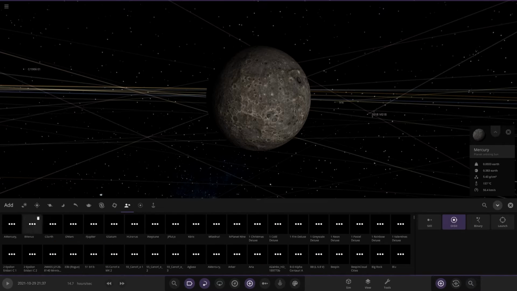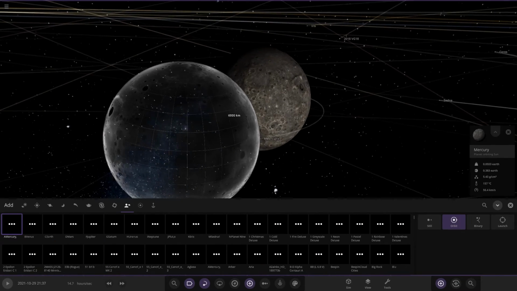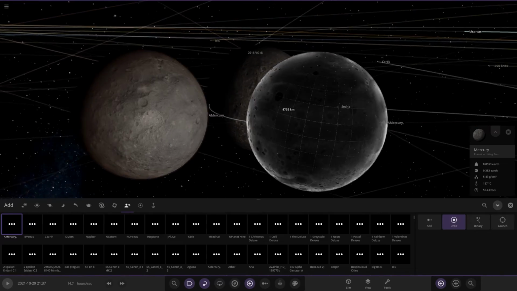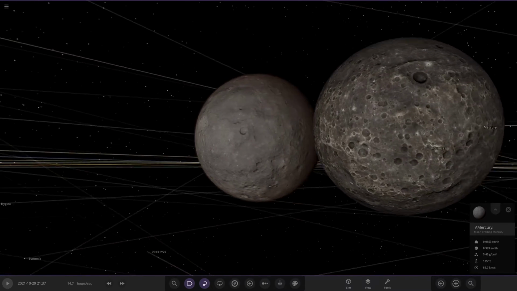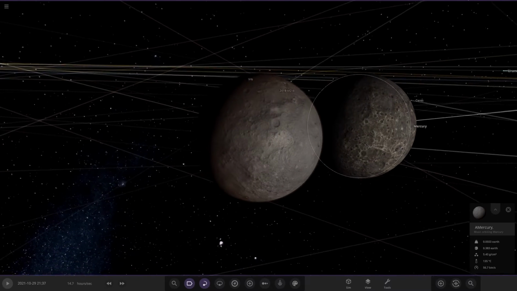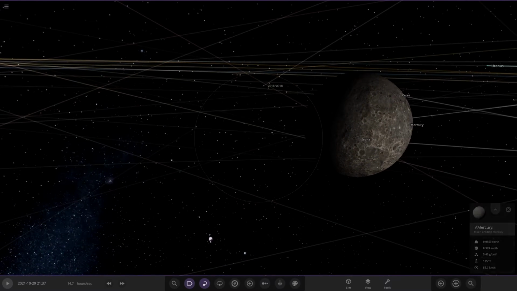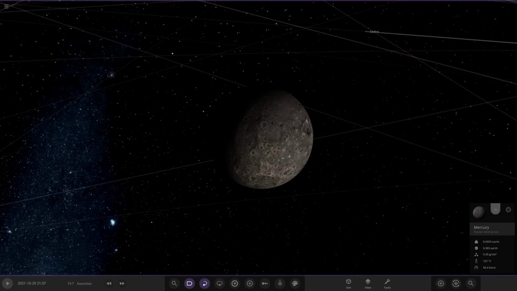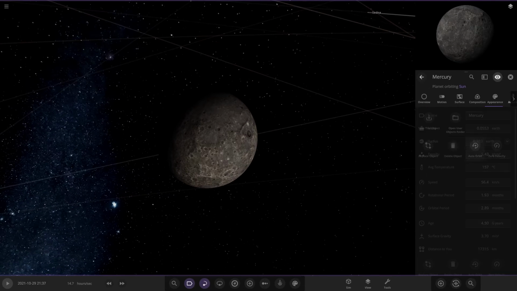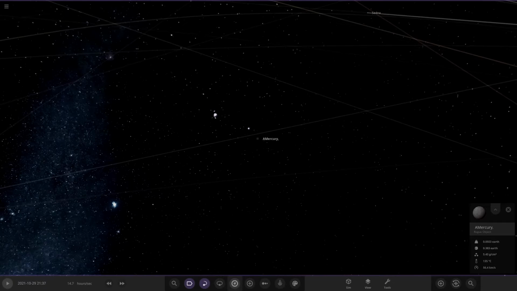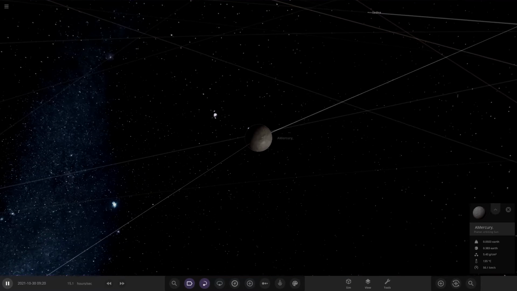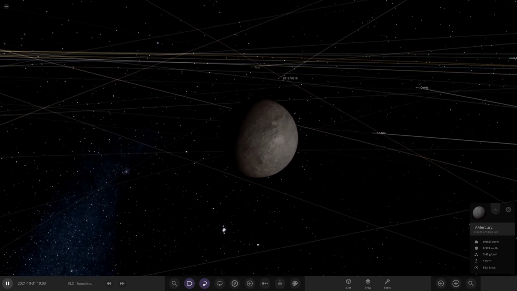So Mercury. I believe this is what I was currently using. Take a look at it there. It's basically just a more grayed out version of what we have already got. All I'm going to do here is replace this Mercury with the variant I have. We're going to go over to the custom list, all the way over here, customs, and then all I need to do is place Mercury in there. And then job done. But I still want to change a few things with this one.